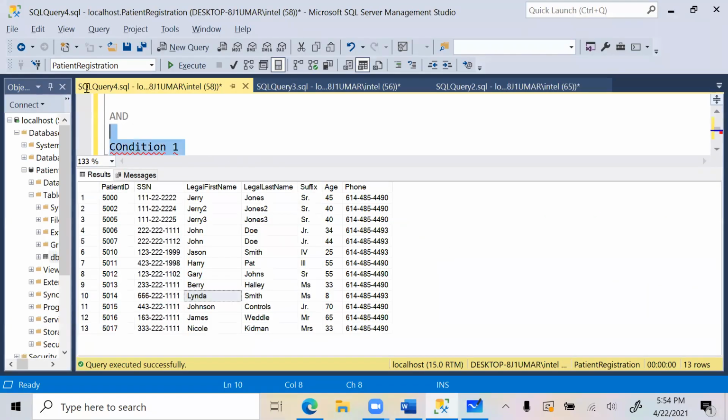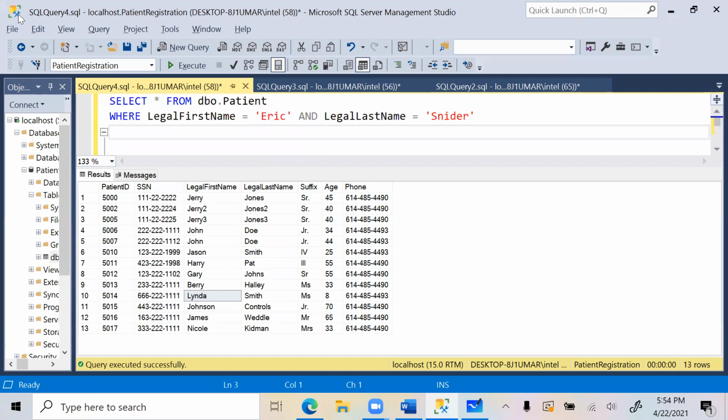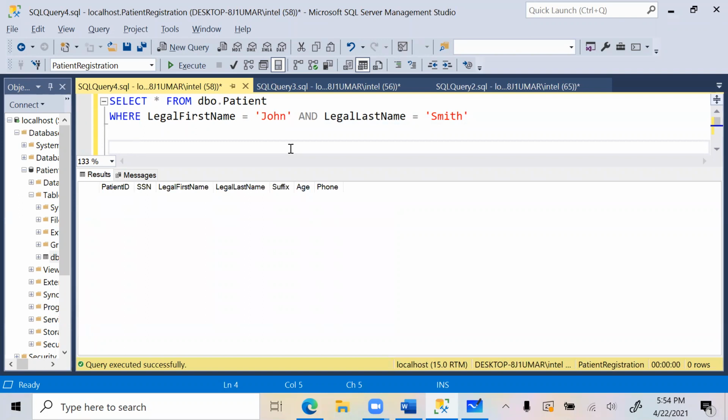So if I come here and instead of Eric, I say John, and instead say Smith, based on our records, what do you think? False, right? It will try to match where legal first name is equal to John. It found John, and legal last name is equal to Smith. It tries to look for Smith as well, but here it's Doe. Both Johns have Doe as the last name. So our result will not return anything, because both conditions don't match.